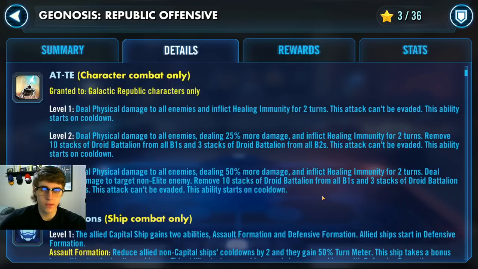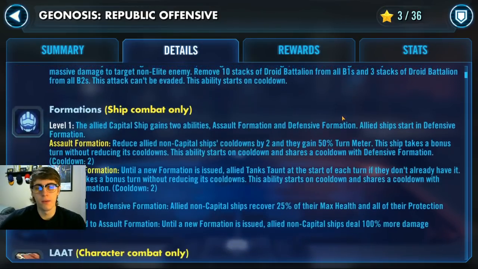And remove, that's kind of like the B1s, B2s, and I'm pretty sure the sniper droids, the Droidekas. It also says remove 10 stacks of Droid Battalion from all B1s and 3 stacks of Droid Battalion from all B2s. So that's nice. It can be evaded and it starts on cooldown. That's pretty cool. And then you got ships here.